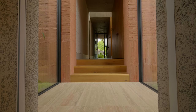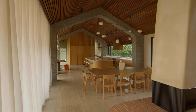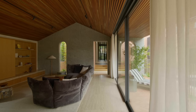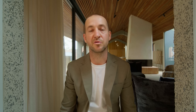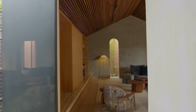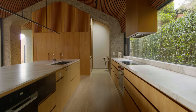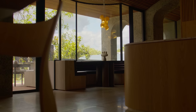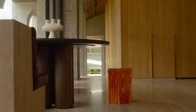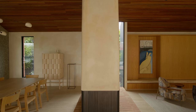You exit through a little glass link and enter the main communal space — we describe it as a living room barn. Contrasting the taut brick skin of the bedroom pavilion, the living room barn reads almost like exposed concrete ribs, which form the pavilion and delineate the spaces within it. Within those ribs is a delicate interior of American oak timber, travertine, and soft hard plaster walls. Some sculptural elements break up the space: a curved breakfast nook formed out of travertine, and a sculptural fireplace that sits in the middle of the living room.